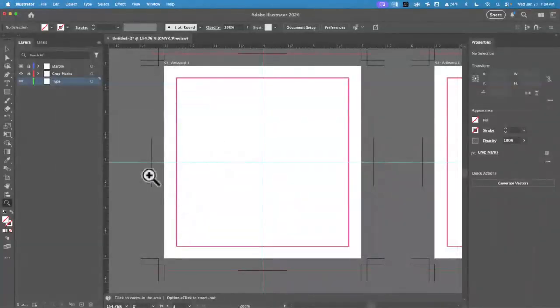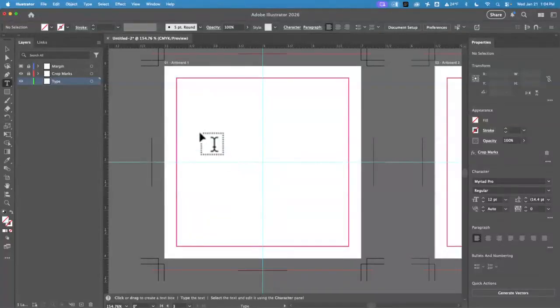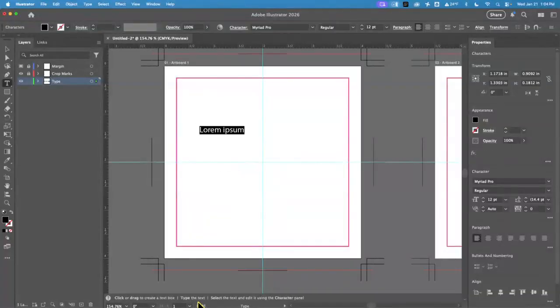All right. And you're going to take the type tool. You are going to click, and then you are going to type half. You can do it uppercase, lowercase, both cases, whatever. I'm going to do all uppercase, H-A-L-F. So I use the type tool. I clicked once. I'm only going to click once. I'm not drawing a box. That creates what we call point text.